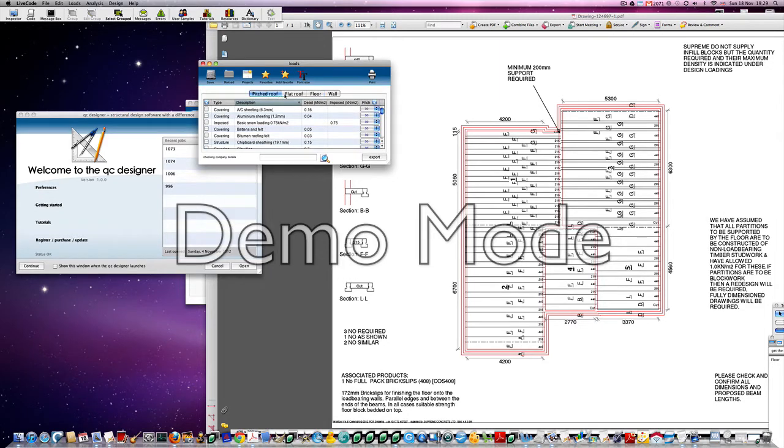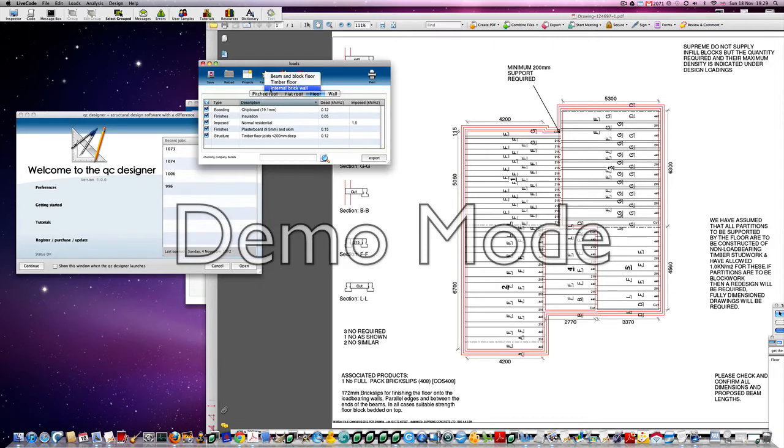As you can see, it's got loads of, well, loads. It's got lots of standard loadings in for various configurations and what have you. And it's so easy to set up loads that you use all the time to make them your favourite loads, so that when you're doing a design you can say, okay, well, that's a beam and block floor, it'll automatically put the loads that you want in there. If it was a timber floor, it'd put those loads in there.